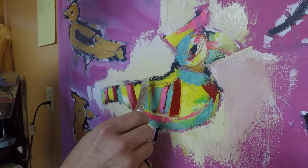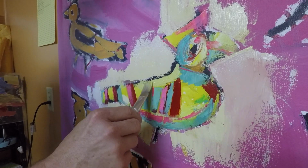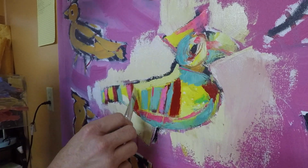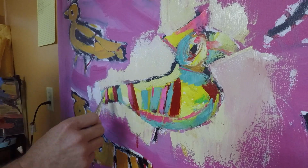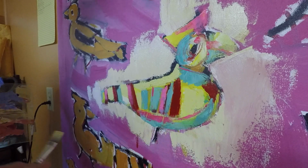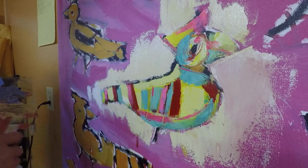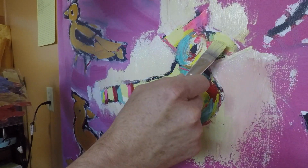Here I'm using a new tool. I've switched again. This is a big flat brush, and I think it's natural hair. It's a brush I've had for a long time. I chose it because the bristles are very coarse, and I want to create some big flat swatches of color, and I'm very happy to have some of the brush strokes. Again, I'm going for a variety of marks and texture.